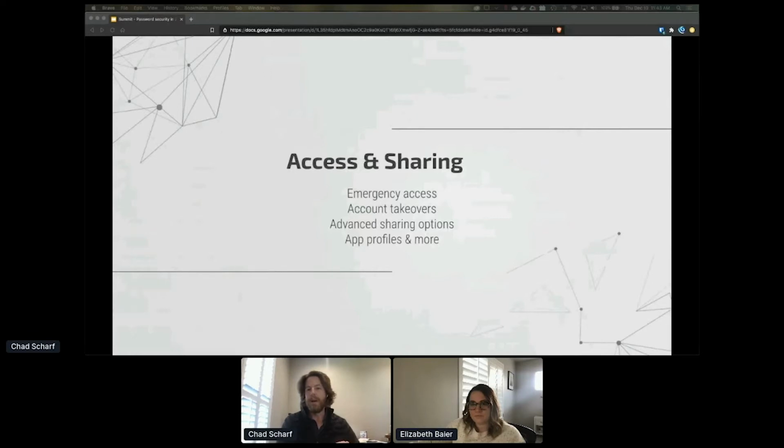Before I get into a little bit about how we're addressing this, part of that entire adoption and usability theme, and really usability here, is how do I easily share secrets? How do I access those secrets, whether they're passwords, files, other secure data and information that I need? And then how do I work through that in, say, an organizational setting or a personal setting, maybe with family, friends, maybe with coworkers or within a team? All of those things need to lend themselves naturally to human behavior.